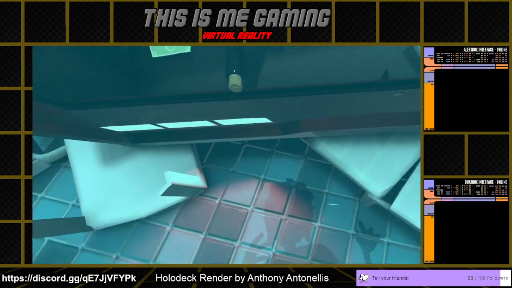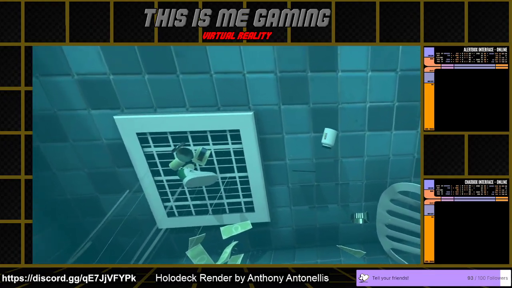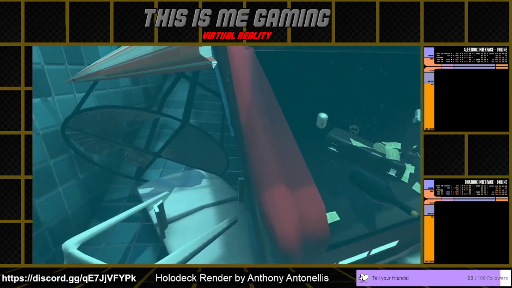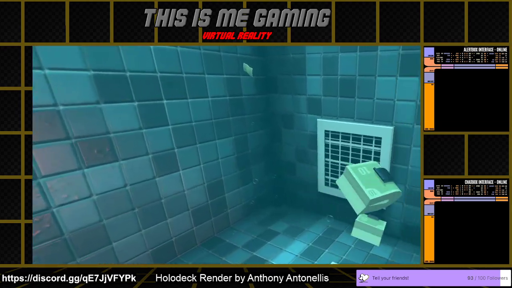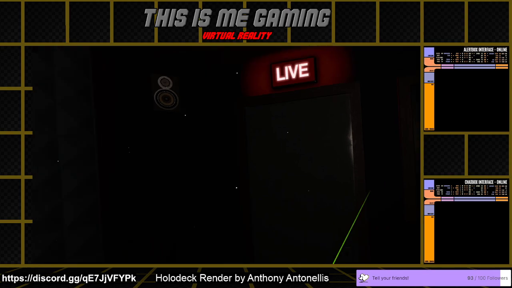This one's not too bad, actually. Get back here, shoe. I don't even know if that's worth anything. I'll have to watch out for other valuables. Ah, the other shoe. Now it's worth something. Fat stacks. There we go.